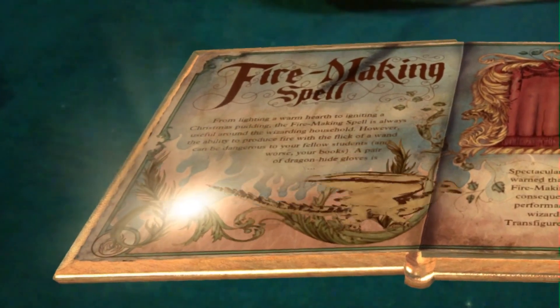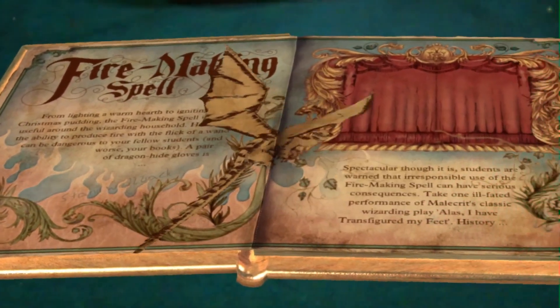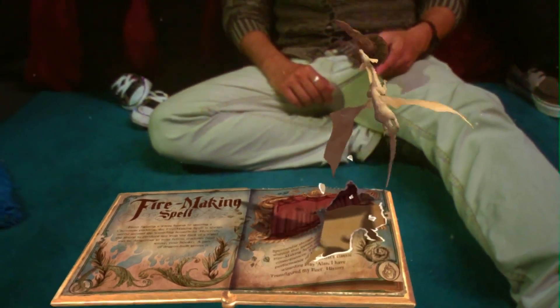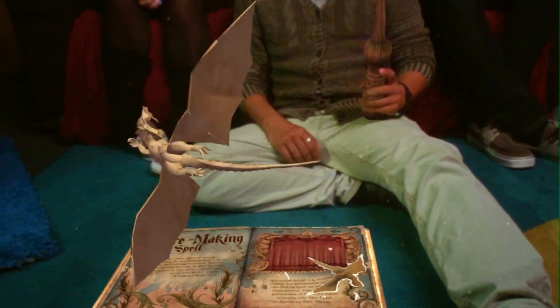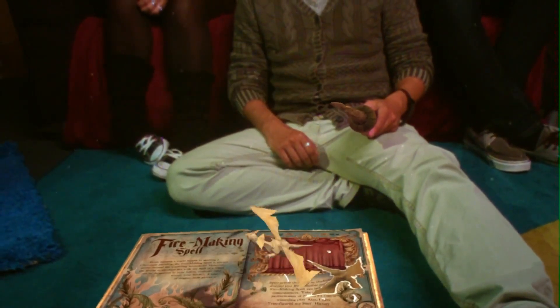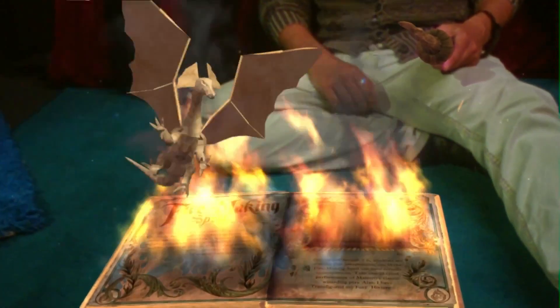I think one of my favourite creatures to develop was the dragon, mostly because it was the first creature I got my hands on, so I could experiment and see what worked and what didn't. I discovered I could combine different animals to make a new one — with the dragon, I combined a leopard, a vulture, and a pig to make the dragon's voice. But the dragon's movement and wing flaps were actually sourced from fire sounds, so any time you hear a dragon flapping its wings, it's actually the sound of a fireball.